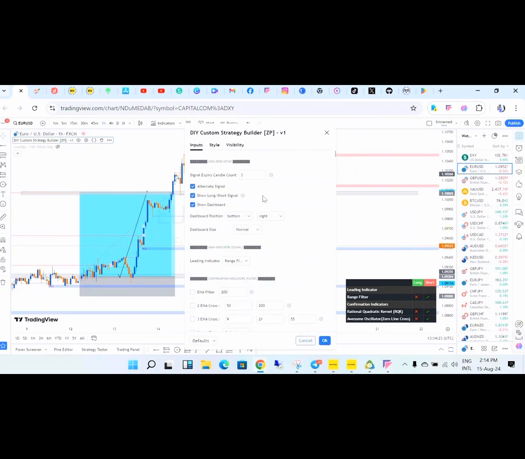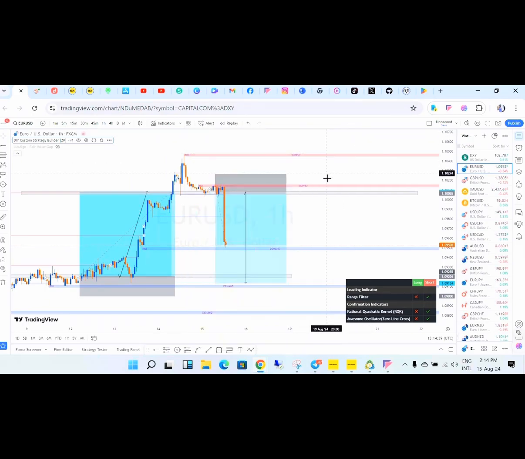Many of you, once you install this indicator on your chart, one thing you notice is that it will be so bulky, like there will be too many informations on your chart. So it will not be smooth and sweet like mine. As you can see, let me go back. What I have on this indicator is just the demand and supply zone. And mind you, this was the reason why I downloaded this indicator.